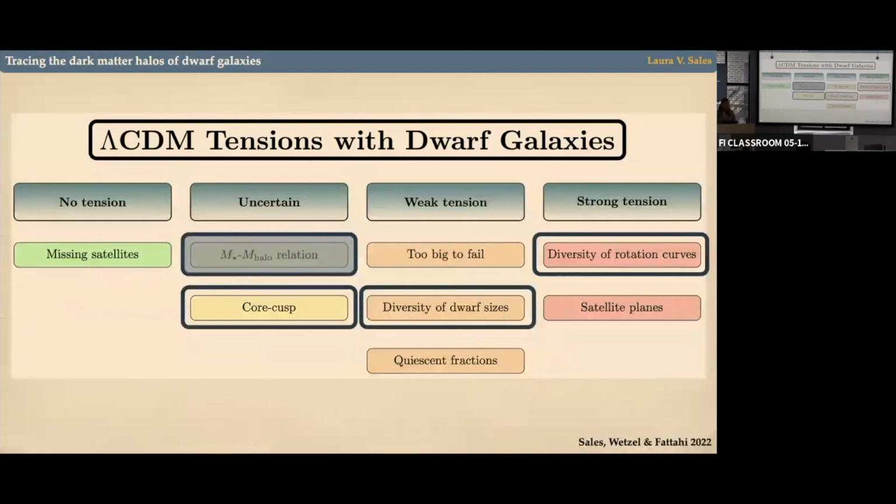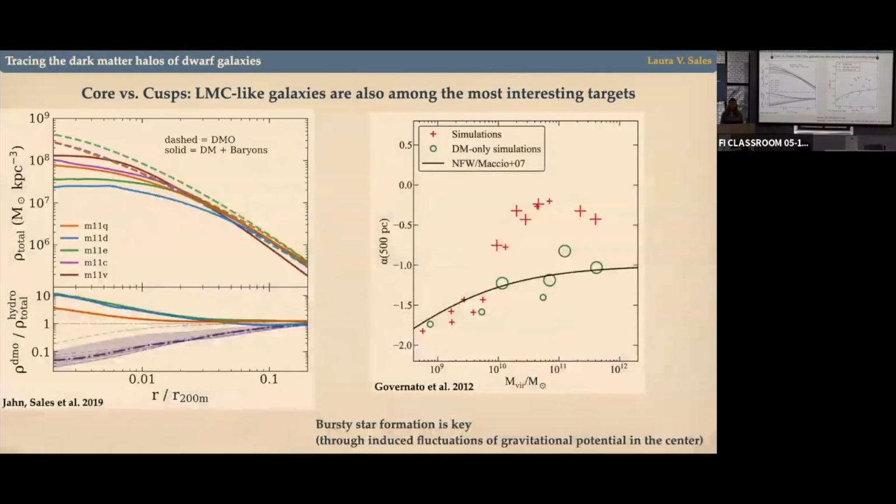Okay, so after that, I'd like to move to another of the tensions that we have heard of for some decades, about the core and cusp, inner regions of dark matter halos. Dark matter in CDM is expected to be cuspy. However, if you look at the rotation curves of dwarf galaxies, you see cores. So what's going on? I think by now, the community simulating dwarfs has, I would say, accepted the idea that baryonic physics can actually create these cores. This is something Alison has done a lot of work on, and some other people.